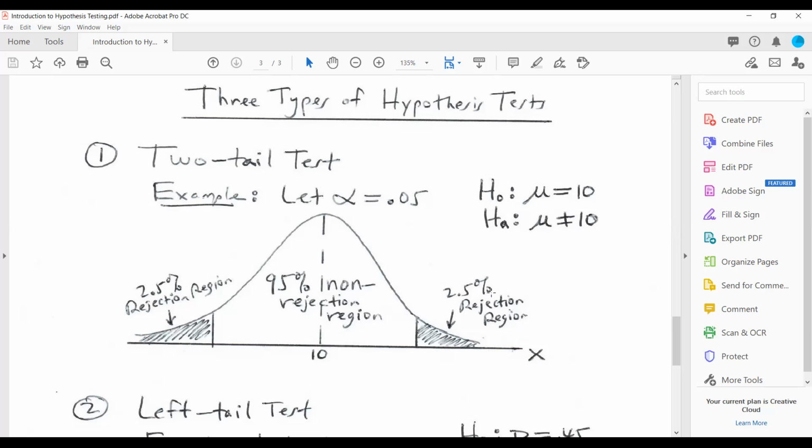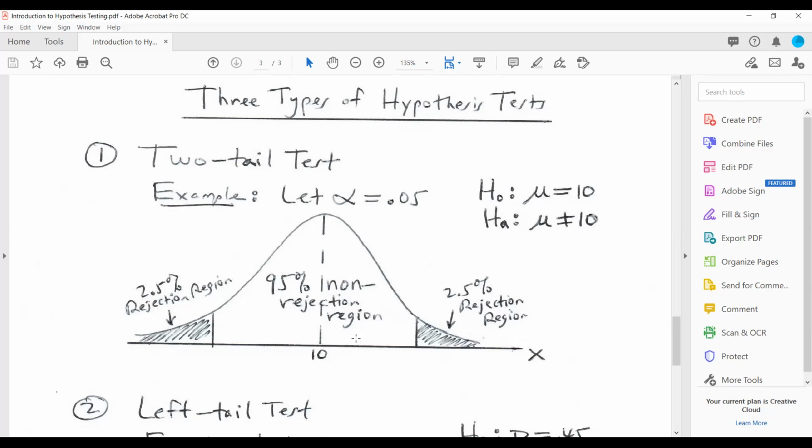Suppose somebody else says, oh, I'm getting a sample statistic of positive 11. And suppose 11 is in this white area here, this non-shaded area. Well, this is the non-rejection region. So if the 11 is in this region, we do not reject the null hypothesis. We state that there's not enough evidence to reject the null hypothesis. Or another way of saying it is, 11 is not as far away as 15, and it's in this region here. So we say, hey, you know what? This is just normal variation around the true population mean.